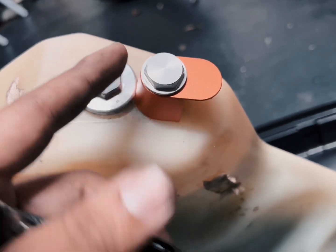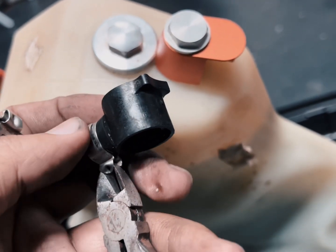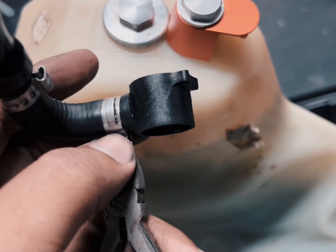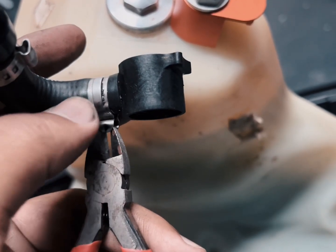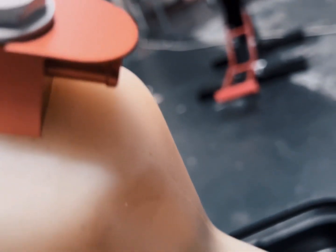So that's in. I've fitted that on, and I'm basically just connecting this pipe. I'm trying to take off this old piece. Now, an easy way to do so is just to clip this with a piece of clippers, and it'll open up. And I'm going to use a different type of ring over here to tighten it and seal it onto that piece in there, and I'll show you the finished product.